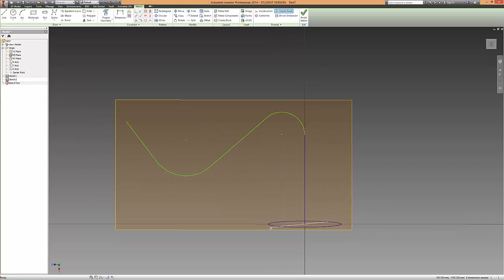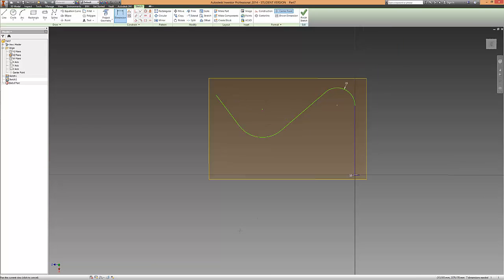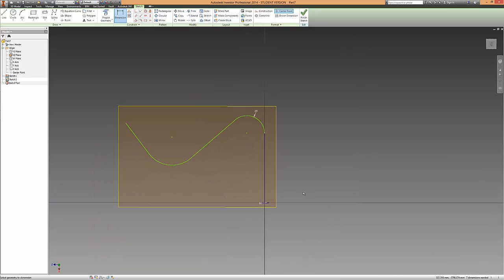So you'll notice that you have a few dimensions needed. So first, we'll just make that arc 20 mil, let's say. And then that 80. Make both the arcs equal to each other by using the equal command. We've still got five dimensions needed, so we'll do one from there to there between the two points.